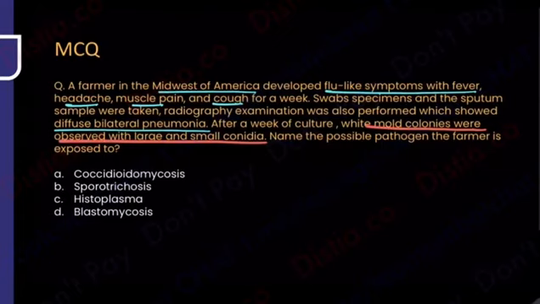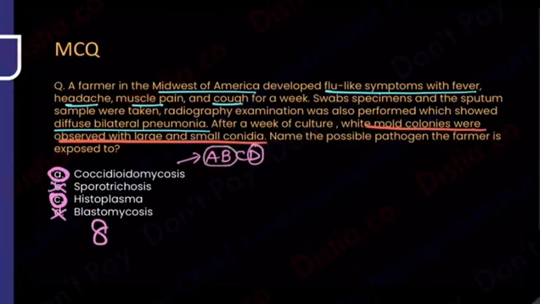So first and foremost, let me go into a little bit of detail. When I'm talking about blastomycosis, are they going to talk about blastomycosis in terms of conidia? No, for blastomycosis, they'll write figure of 8 appearance, which is not mentioned. If they would have been talking about sporotrichosis, that rose gardener's history is missing. That is totally ruled out. So in terms of what is going to be the answer, we either have an option of coccidioidomycosis or we have an option of histoplasmosis. Now as I see over here, coccidioidomycosis should have had the ABCD history. When I say ABCD history, that means that there should be firstly a desert history, something like Arizona mentioned, and barrel-shaped arthrospores should be mentioned, which is again not the case over here.